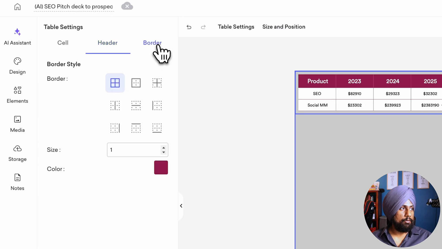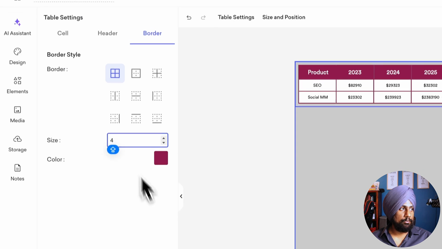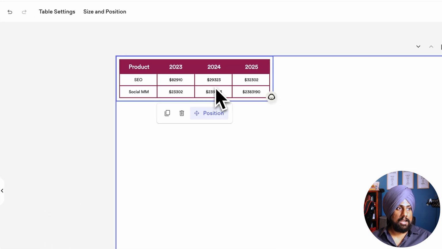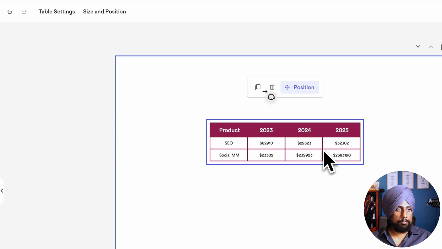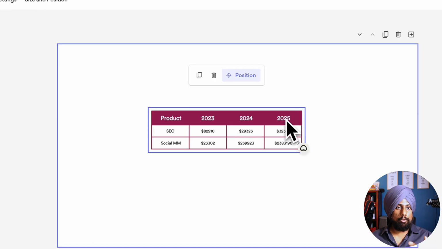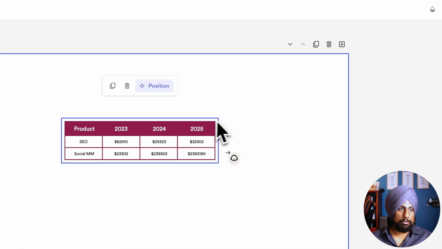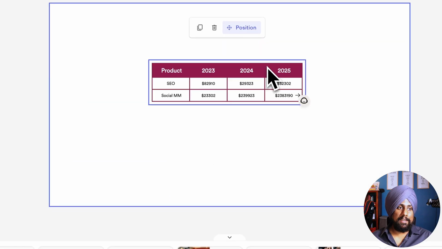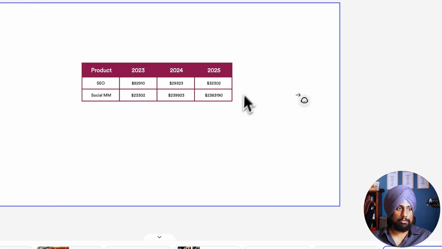And now going forward to the borders, you can add the borders. For example, this is visible borders. So if you want to change the size of the borders just like this, you can go ahead and add that as well. So this is how you can create it. And now moving forward to here, the only negative part of this is you cannot size it to make it look bigger. So this is the only negative about this particular tool, else it's all right here.